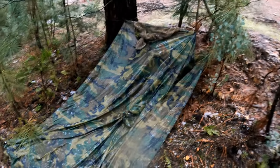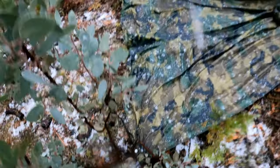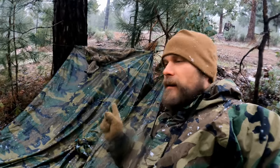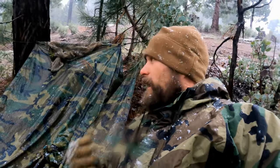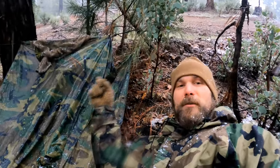Very low to the ground shelter. Poncho is basically laying on me down here, but I've got the tent stakes in. So this is one reason I always talk about bungee cords for shelters. If you're in an OP, even just for training, everything you pull out of your ruck goes right back into it, or on your gear. So food, water, everything goes right back to where it was, because the priority is, if you gotta get out of here real quick, I just undo two bungee cords.